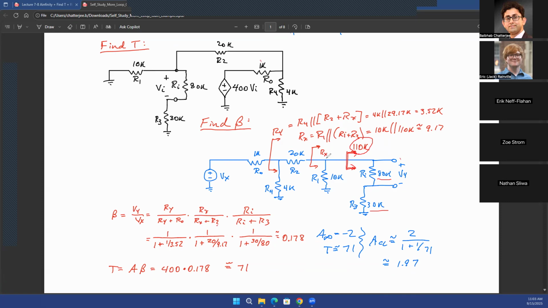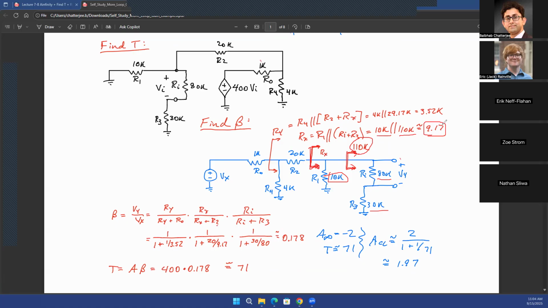Okay. At this point, what do you see? You see R1, which is 10 kilo ohms, in parallel with 110 kilo ohms, which is a combination of Ri and R3. So if you call this resistance Rx, Rx is R1 in parallel with Ri plus R3. So 10 kilo ohms in parallel with 110 kilo ohms, that is about 9.17 kilo ohms. You can also approximate that as 9.2 kilo ohms. You may also approximate it as 9 kilo ohms. And maybe because this is 10 times higher, you may also want to approximate it as 10 kilo ohms as well. Your final numbers will not change much because of that.